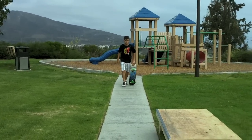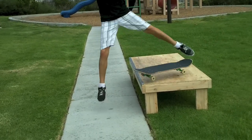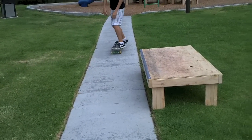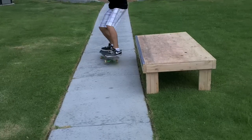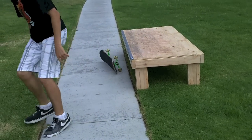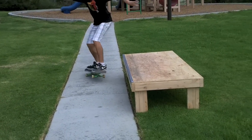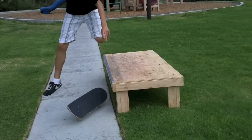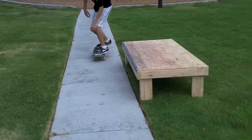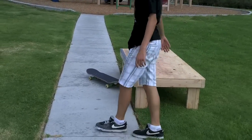There are quite a few problems with the crooked grind — even a lot of pros have trouble with crooked grinds. Here, everything's good except I don't stand up straight and stay centered over the front of my board, and that's what causes it to slip out from under me. In this clip, I ollie but don't stand up straight enough, and leaning forward too much causes my board to lean back and fly behind me, which is something you don't want. Here I just didn't pop high enough and ollied a little too soon, which is how you get a lot of shinners. And here, coming up too fast and at too much of an angle is when it flips under you.